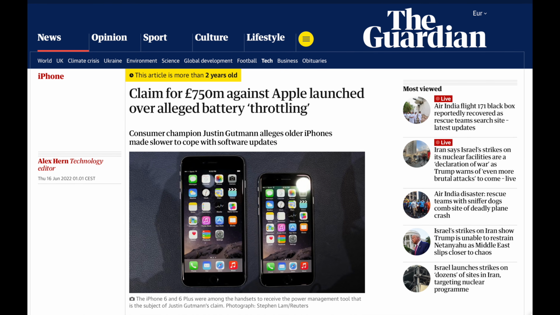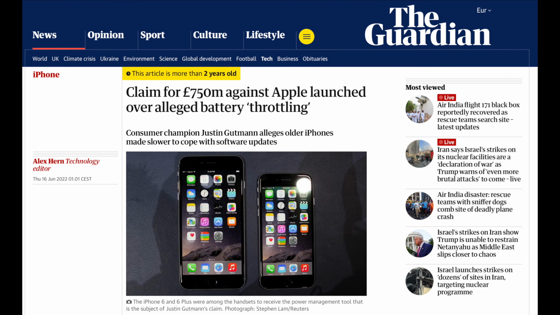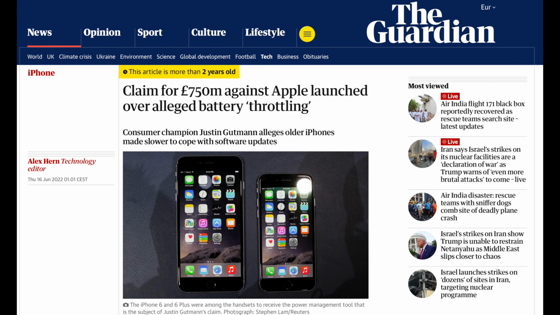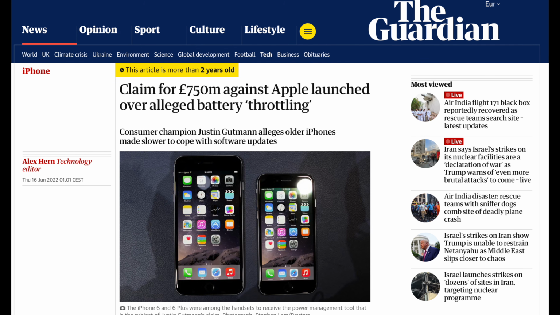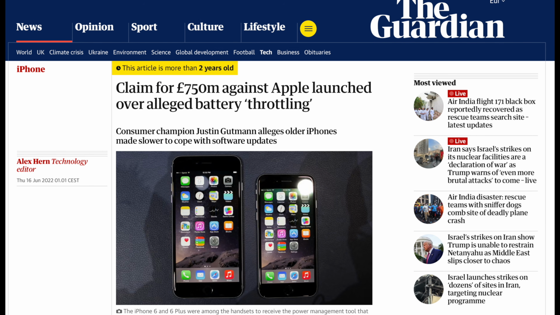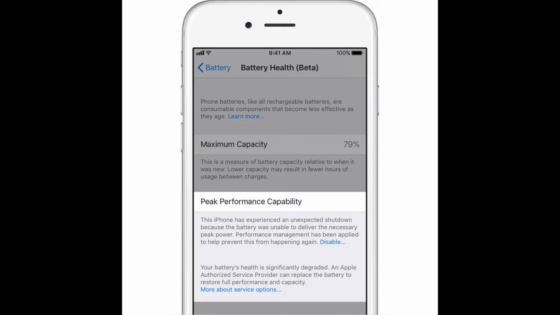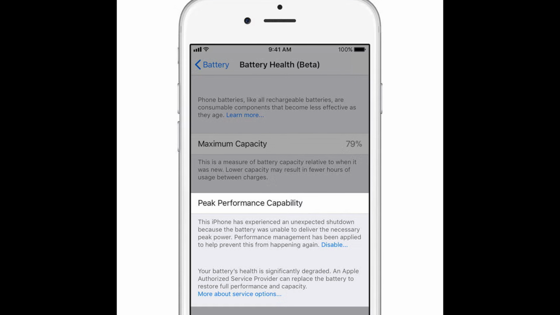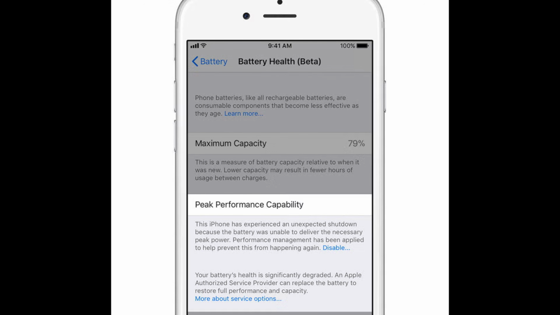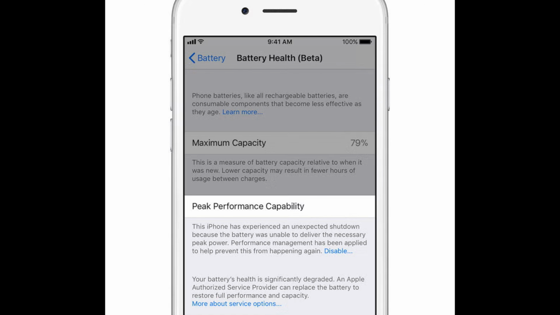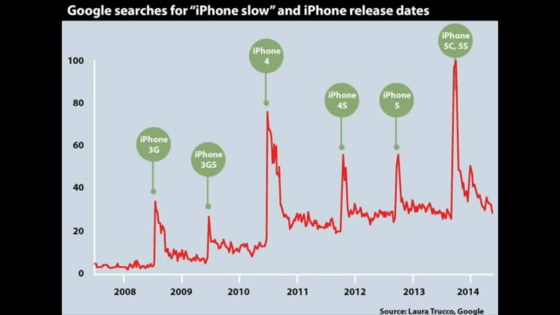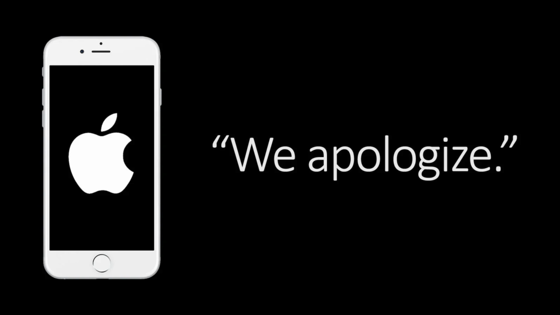Do you feel like sometimes your iPhone is getting slower and slower with every iOS update? Well, you're not alone. In 2017, Apple officially admitted to slowing down older iPhones to prevent unexpected shutdowns due to battery aging. Well, that's the official statement. The backlash was huge and led to lawsuits, battery replacement discounts, and iOS updates offering performance controls. So yeah, Apple intentionally slowed down iPhones to force people to buy a new one.